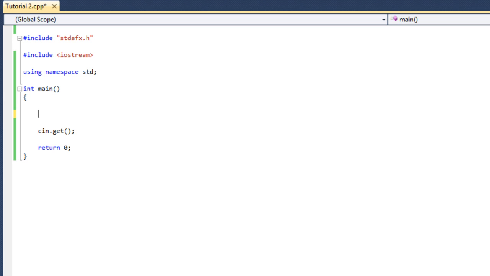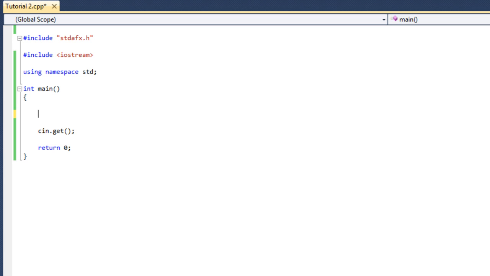The int I remember as being an integer data type, so any number without decimals. I remember the double as being a decimal number, any number with decimals. And the char value is a little bit more complicated. We won't be using it very often. Well, I haven't so far, so I'll introduce that to you a bit later.